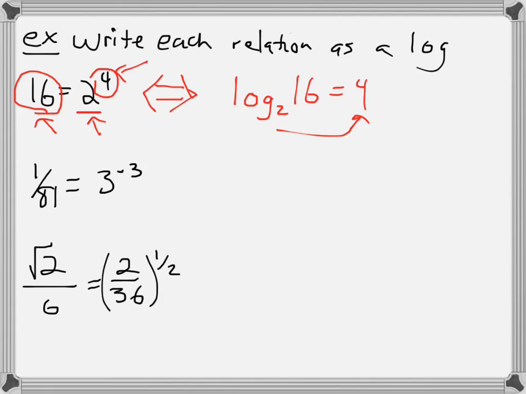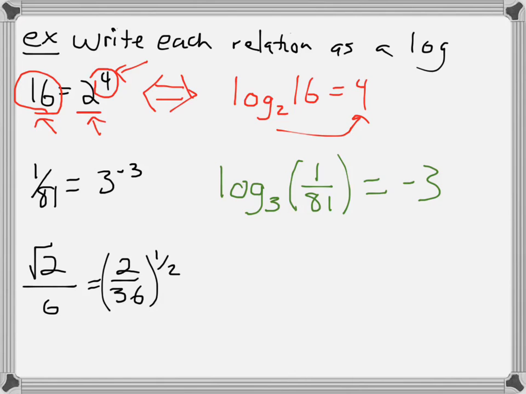See if you can do this for the next problem. So we're just rewriting what we already know is true as a log. Again, ask yourself, what's the base? What number are we going to take the log of? And what's it going to equal? Well, again, it's going to equal the exponent. And so log, what's the base? Good, 3. And of what number are we taking the log of? 81. And that's going to all equal -3.